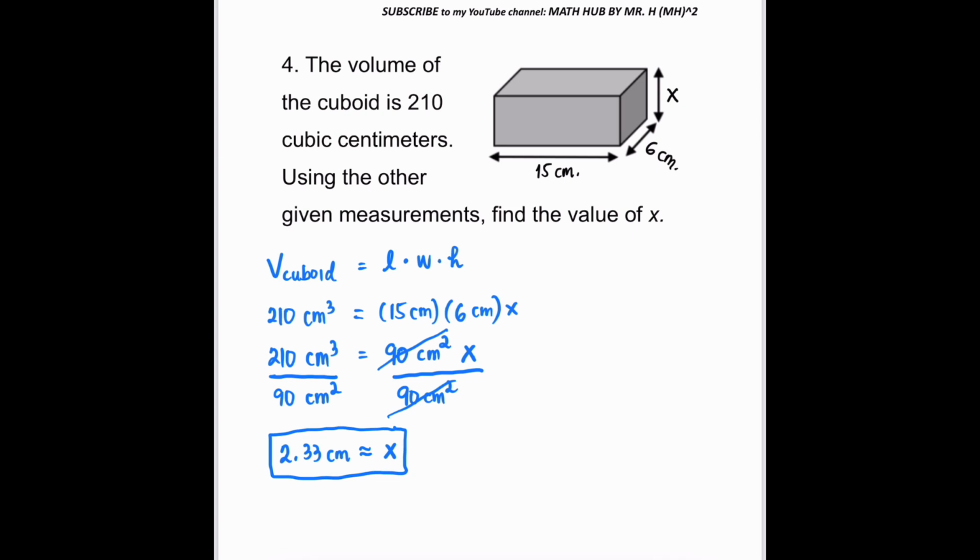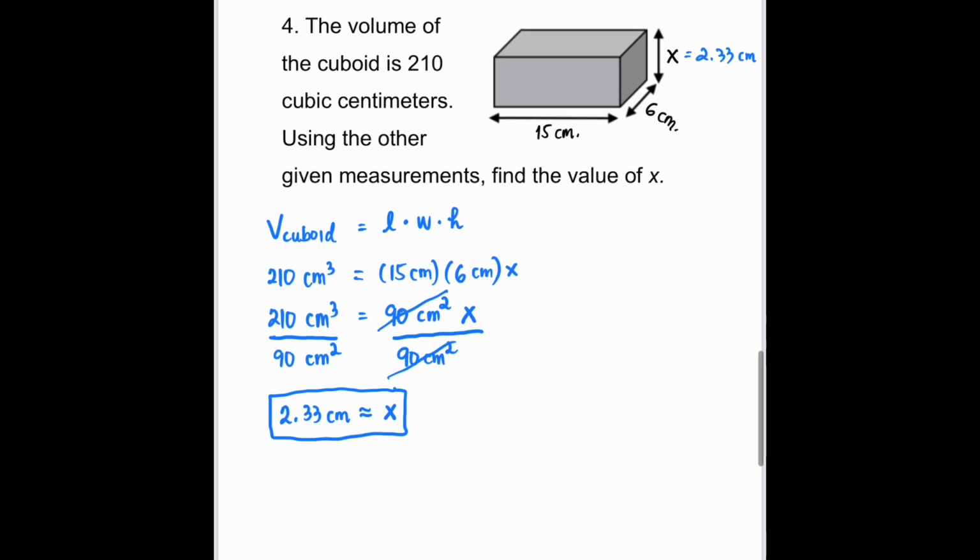centimeters. So again, like what I mentioned earlier, you always need to follow what the question asks you to do. So here I left my answer in two decimal places. So then again, sometimes the question can be rounding it up to whole number or writing your answer in one decimal place and stuff like that. So that's what you need to follow. Okay, so that's for question number 4. Let's have a look at question number 5.